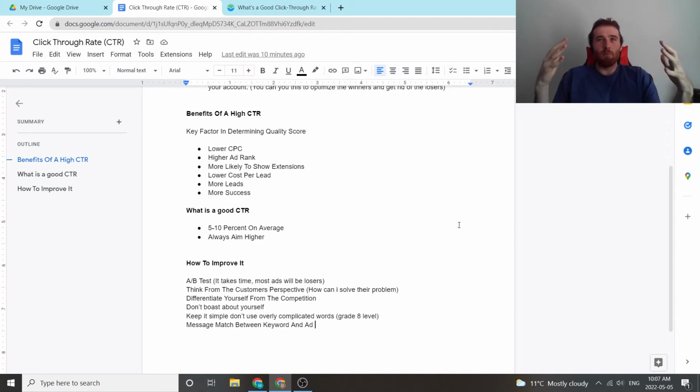Just because most companies don't take the time to, one, build out ad groups and build out dedicated ads for those ad groups. So they're going to have just a whole bunch of keywords in one ad group, and they're only going to be able to write really basic ads. And when you can write ads that really speak to the customer on each single keyword you put in, they're going to be much more likely to click on your ad because it speaks to them instead of just a basic HVAC company ad. Like, no one really wants that. They want individual specific problems solved by companies who know what they're doing. They don't want just a general HVAC company helping with their problem.